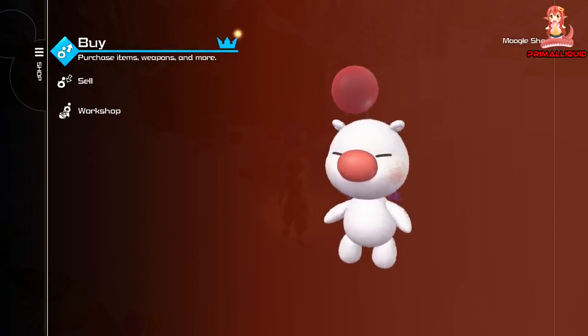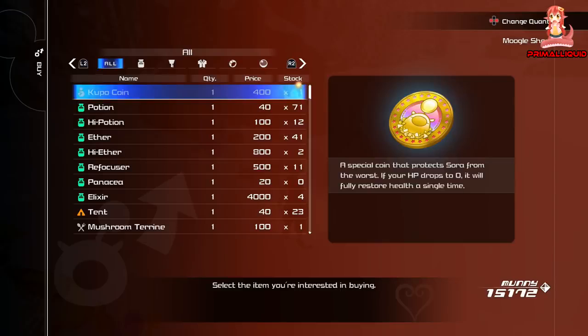Now, one easy way of doing this is I typically go for 20 or 30 postcards, and then I save my game. I post all the postcards. If I don't get the Orichalcum Plus, no problem, I reload my save and try again.